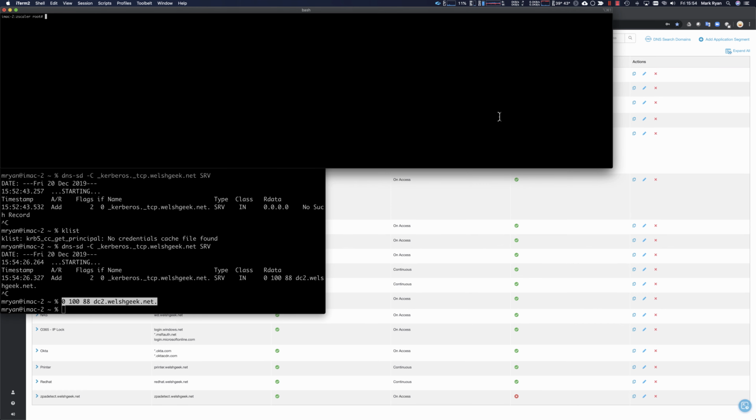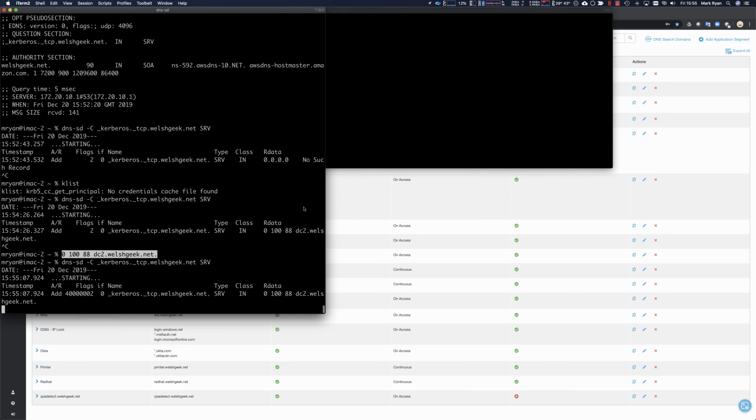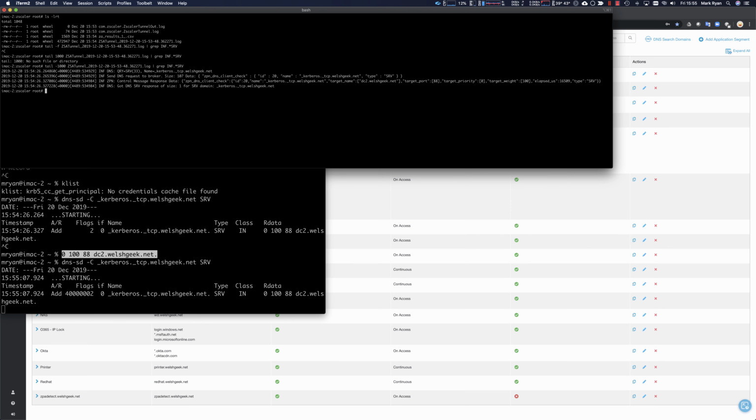Now if I look at my logs, I can tail this log and grep for inf.star.srv and rerun that command, and we should start to see these logs coming through. Actually, because it's already cached, I'd have to wait for a TTL to occur. But let's go back through the last 1,000 log lines, and I should be able to see that there.